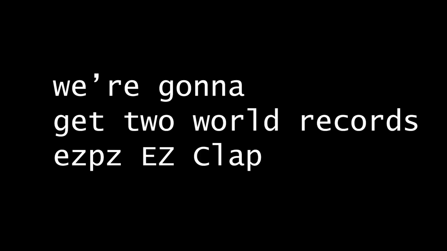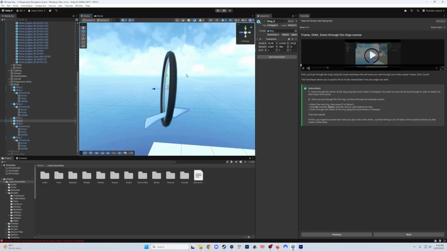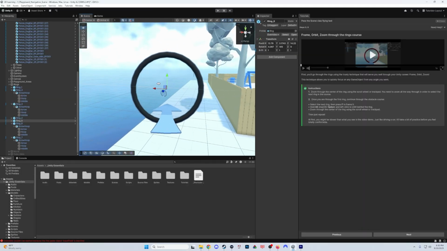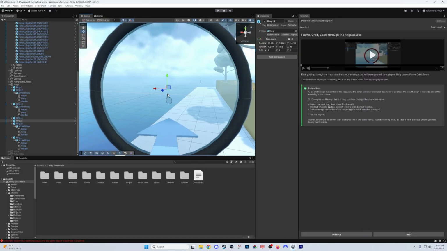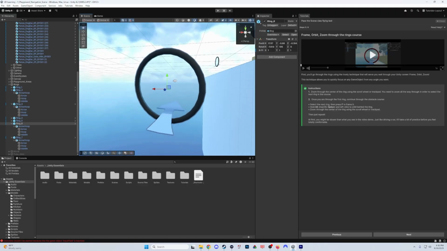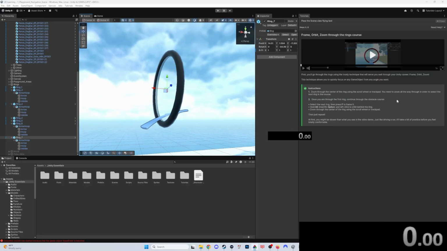But which time am I gonna beat? And what I mean by that is there's actually two different categories here. I'm going to beat them both, but let's start with the first one. The rules for the first category are very simple. You have to select the next ring, press F to frame it, hold Alt and left click to orbit behind the ring and aim it at the other ring, and zoom through the center using the scroll wheel. And then once you've zoomed past it, you can click on the next ring, press F, and do the same process. So the question is, how fast did the tutorial do it?